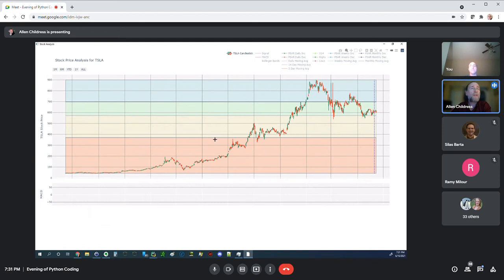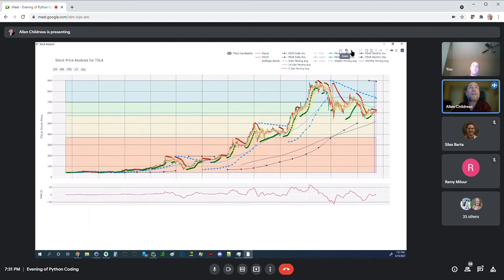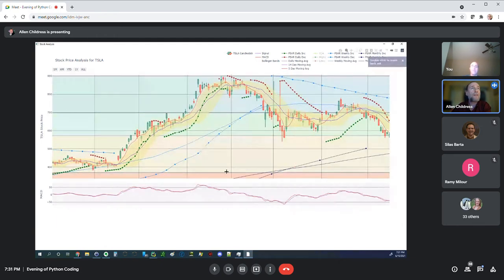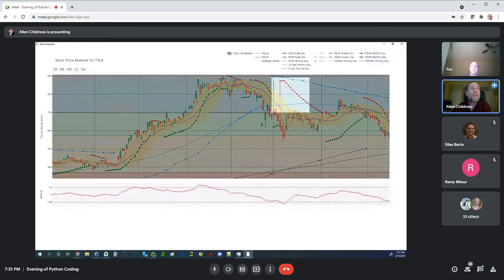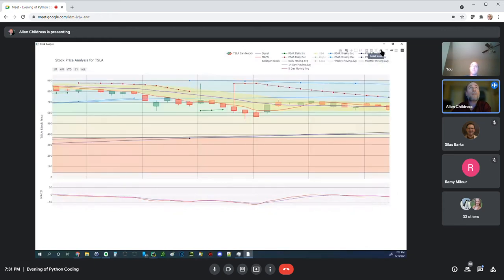Here's just purely the candlesticks, and then we can add the Bollinger and the MACD and add stuff back in. But the other thing that's nice is that it has built in to be able to zoom in. So I can select a certain section of the data and it zooms in, and we can zoom in even further. And if you get lost, then you just hit the home button and you go back to where you came from.